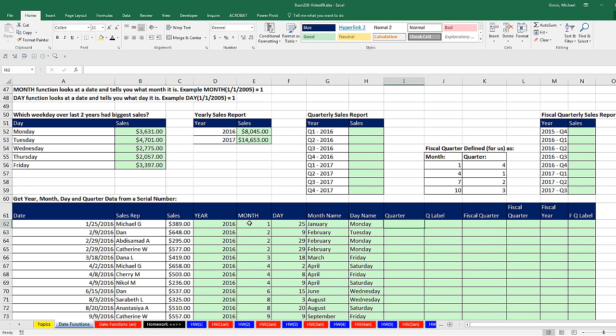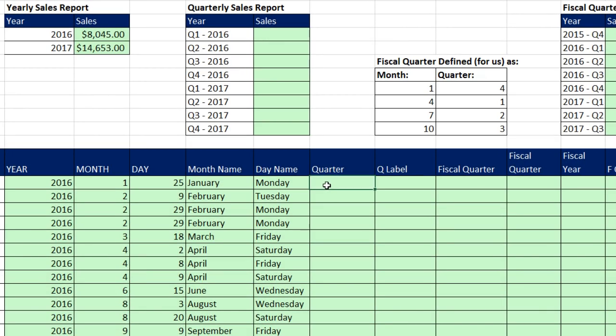Well, the first 3 months would be quarter 1. So anytime we see 1, 2, 3, we need in this column a 1. Then when we go from 4 all the way to 7, we need a 2 for second quarter, and so on. Now, there's a bunch of different formulas you can use to calculate quarter. The one I'm going to do is I'm actually going to take the month, and since 3 months determines a quarter, I'm going to take the actual month as a relative cell reference and divide it by 3. Control Enter, double click and send it down.